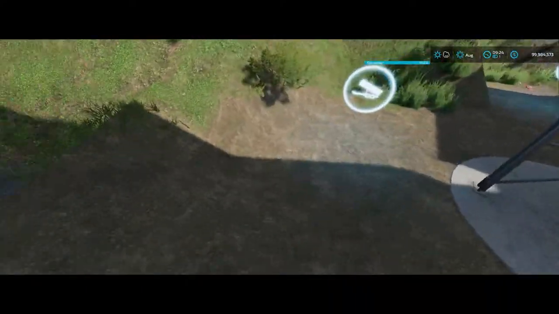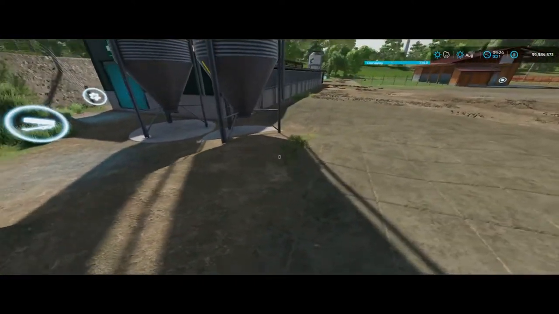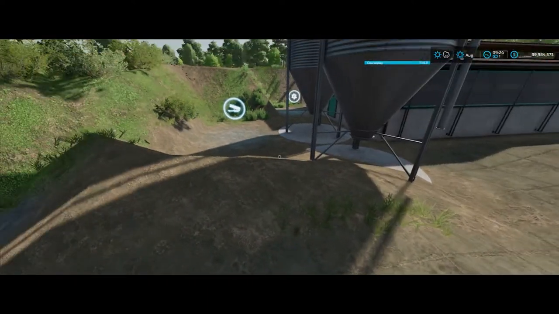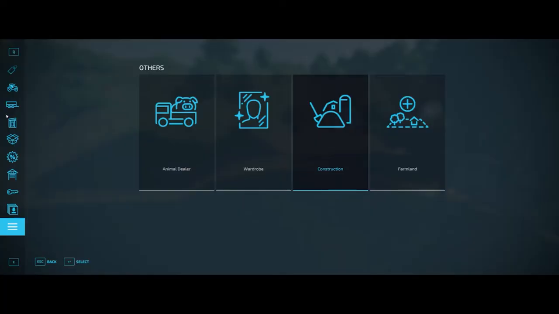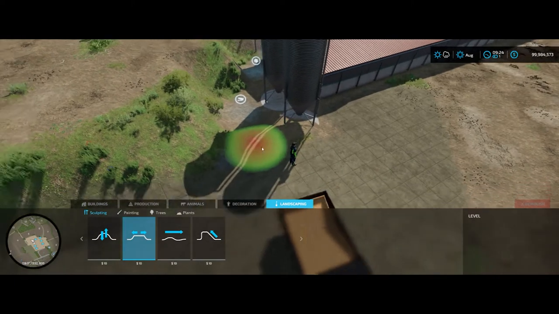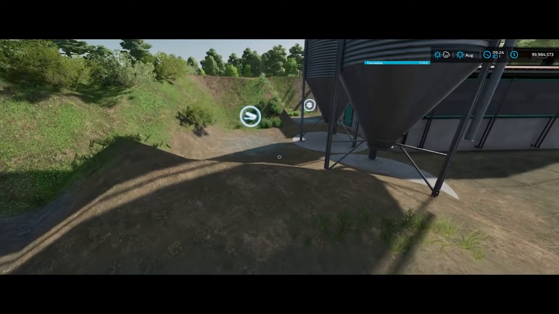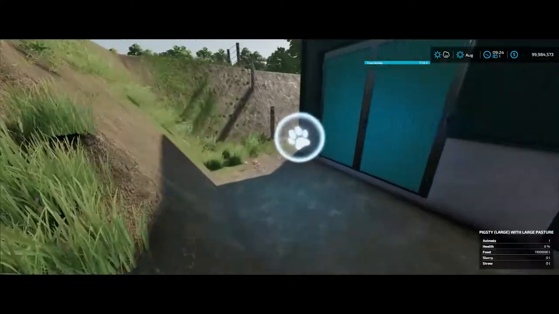I've been trying to soften this and lower it and fix it. I have come to the conclusion that I don't know how to make this circle bigger or smaller. If anyone knows how to do that, please put it in the comments so I know how to do it, because that would be helpful. Anyways, on to the video.